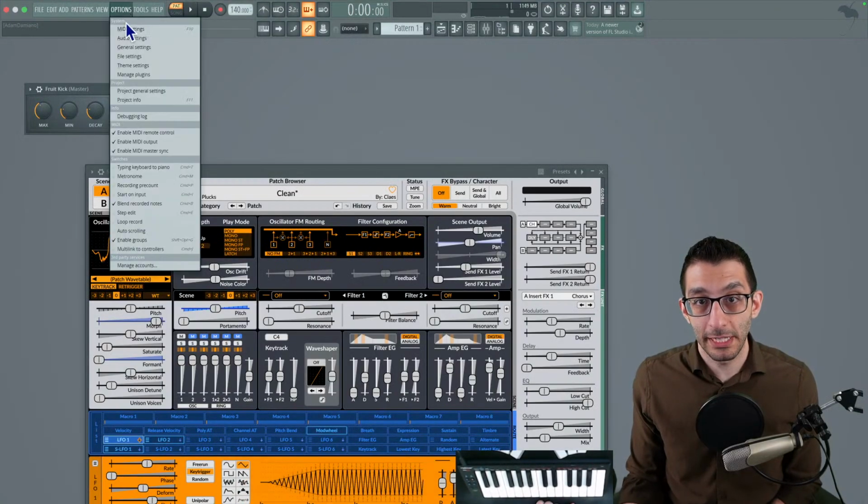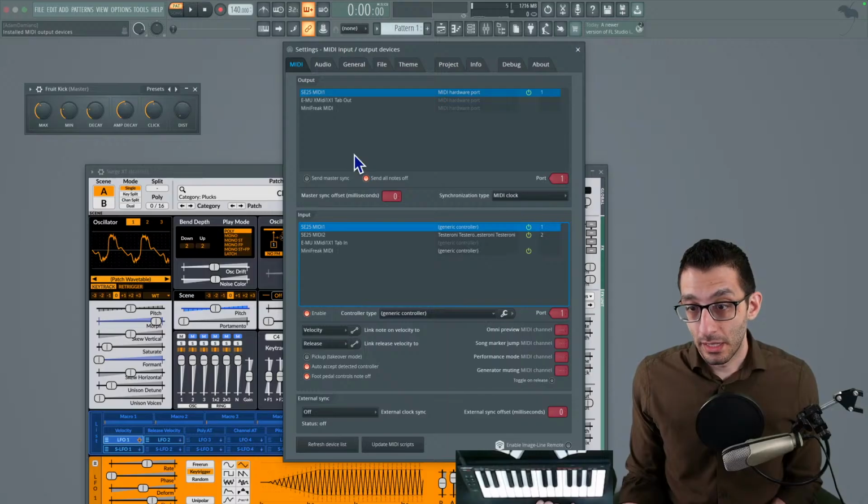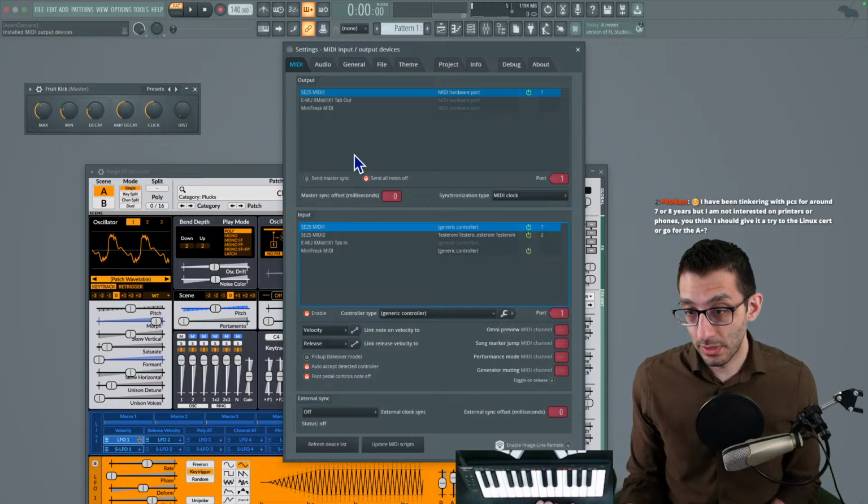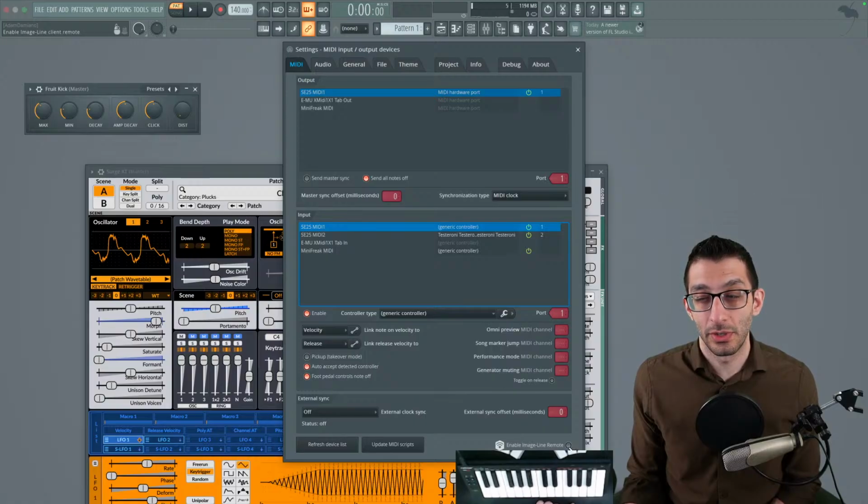So then it might be in MIDI settings. I do not see anything here that would control this. Wait a second. Why is Image-Line Remote there? This should only be in the 2025 version, right?